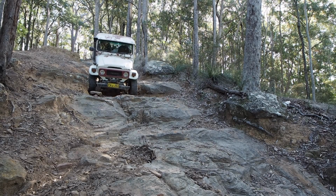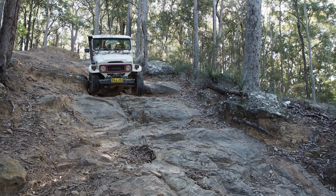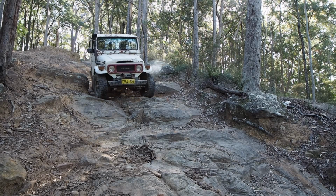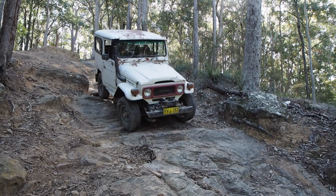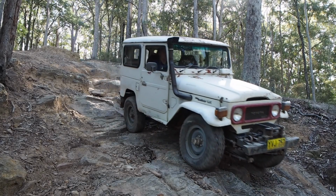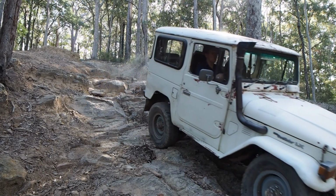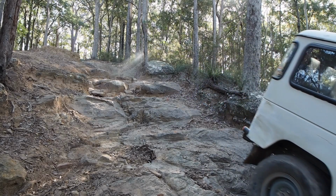Rob uses here a technique where he pretty much does not touch the clutch in his manual car. He applies the brake as needed, and if the car comes to a stop, he stalls it. That's no issue. He uses a hill start where he pretty much keeps the car in gear and cranks over the starter to restart the car and keep control.